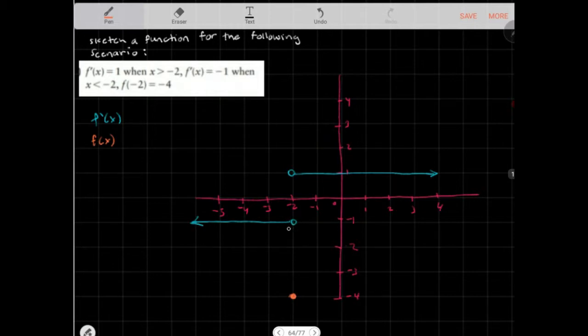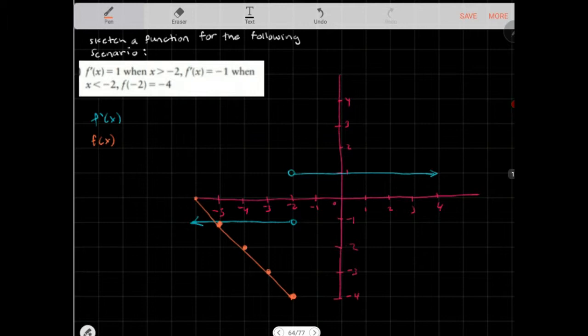So we want a negatively sloping line, right? So if we want a negatively sloping line, what that's going to look like, and we want a slope of 1, right? So I'm just going to make a slope of 1. And so this is like a potential sketch. Okay, so it would kind of look like that. Okay, so that's a potentially sloping line. Don't mind the sketch too much.